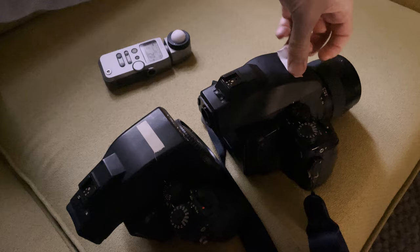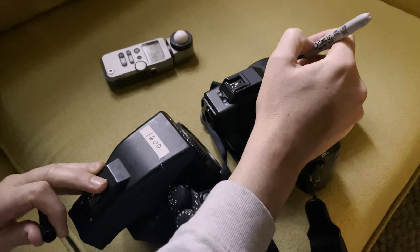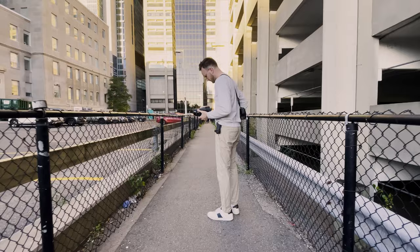Just finished getting ready for a wedding that we're shooting this weekend, and I looked at my email and I got my film scans back, and I just had to look through them. I need to make this video right now.